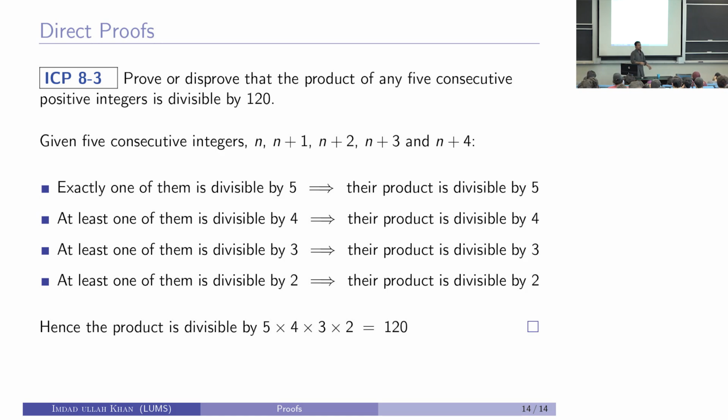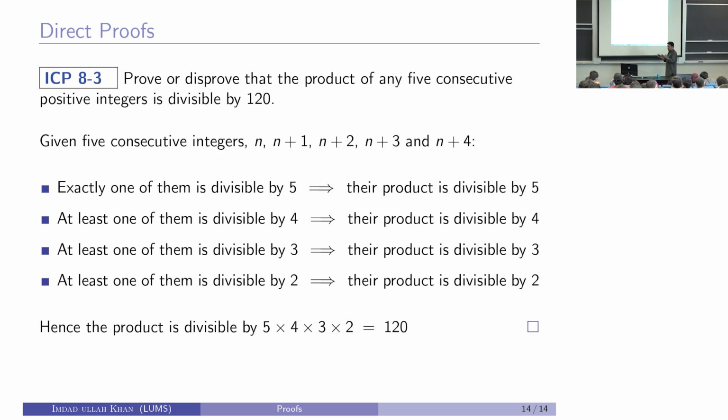That is where we start. In these 5 consecutive integers, exactly 1 will be divisible by 5. There cannot be more than 1 multiple of 5 in these 5. There will be at least 1 multiple of 4, at least 1 multiple of 3, and at least 1 multiple of 2 other than the multiple of 4, so at least 2 factors of 2. None of them is a multiple of 3 or a multiple of 5. So there is a unique thing.